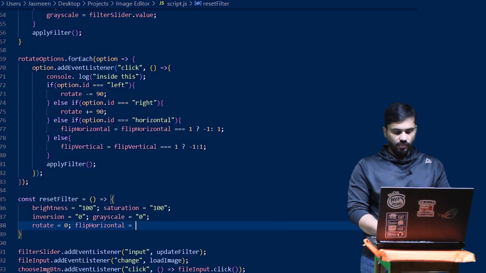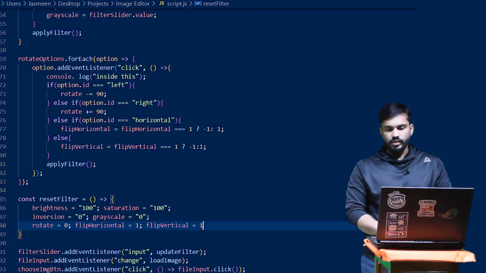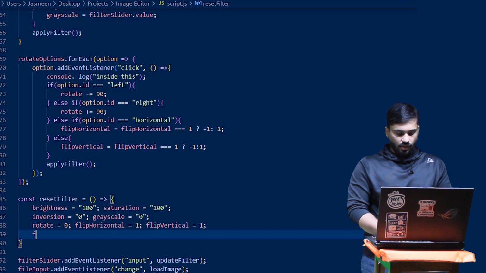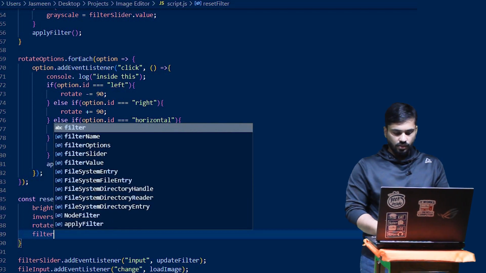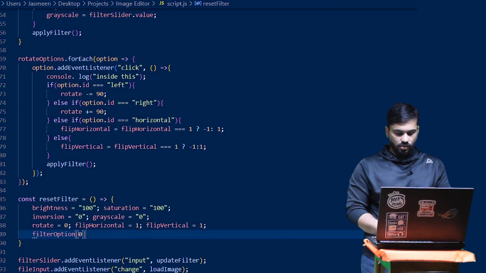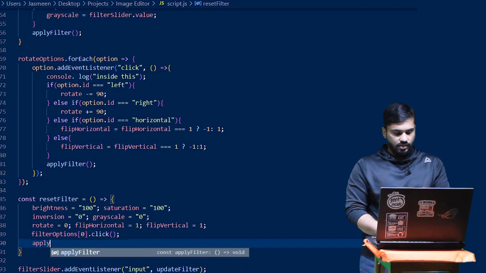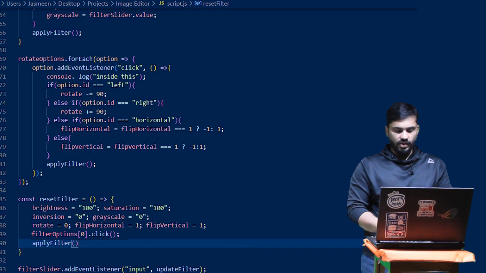Flip horizontal back to 1 and flip vertical back to 1. Filter options 0 dot click. From the filter options, we are clicking the 0th button, that is the brightness button. So when you click reset filters, the chosen filter will again become brightness. And at last, we can apply these new value of filters.